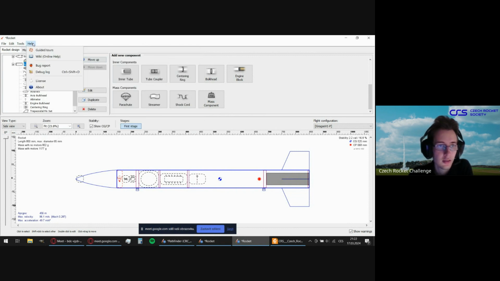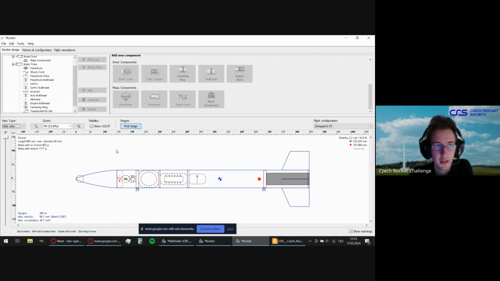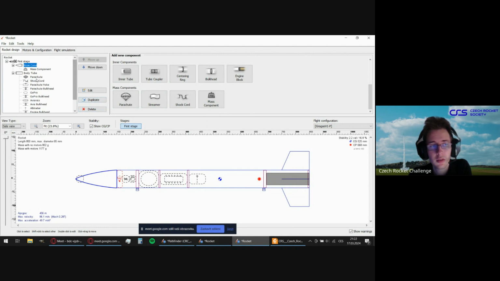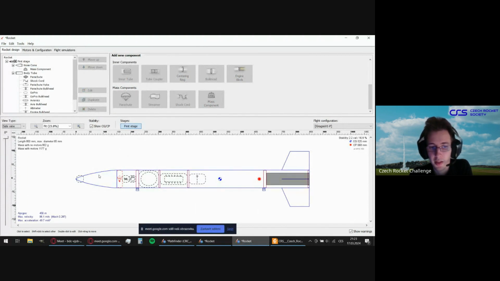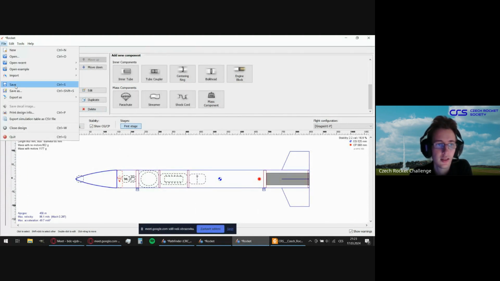One last thing, I, for example, for some reason skipped it in the last workshop as well. One thing that you would like to do, because now you designed it, it looks good. So you do your CAD designs. What you can do actually, for example, if you want to have this nose cone, they added this in this or the last version, that you can export these parts in OBJ, an object form. So you can actually export that. For example, for the nose cone, how do you do it? You need to have the part that you want to export selected. So nose cone, it's selected. Now in File, Export As, it's possible.